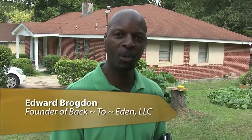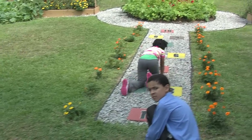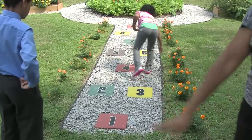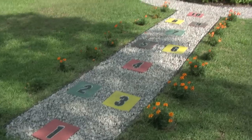Just wanted to take you on a personal tour of the garden that we designed for the Boulware-Hudson Memorial Garden here at Jones Memorial. And we're going to start right out with the hopscotch runway. Well, why hopscotch runway? What better way of getting kids and people involved in a little physical activity? So we invite you to hop into the garden and hop out of the garden on the exit. So we're going to go on and take a personal tour.